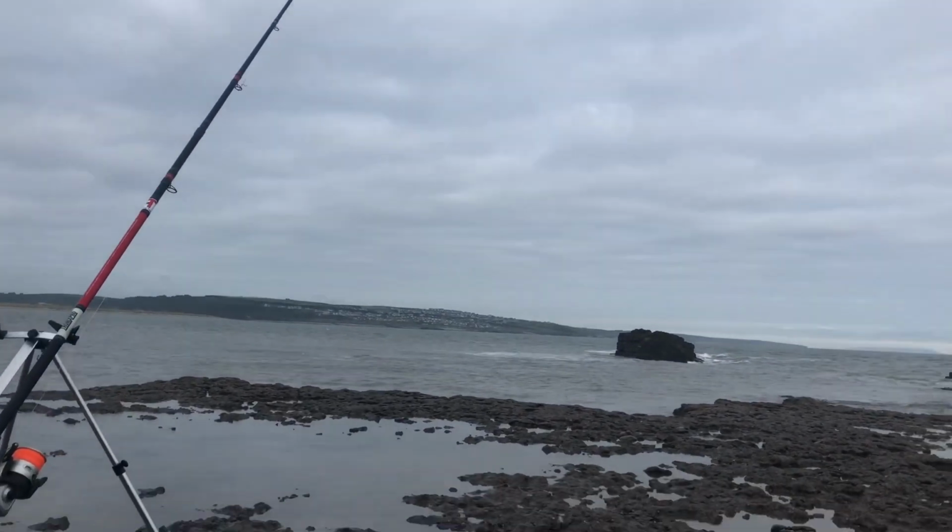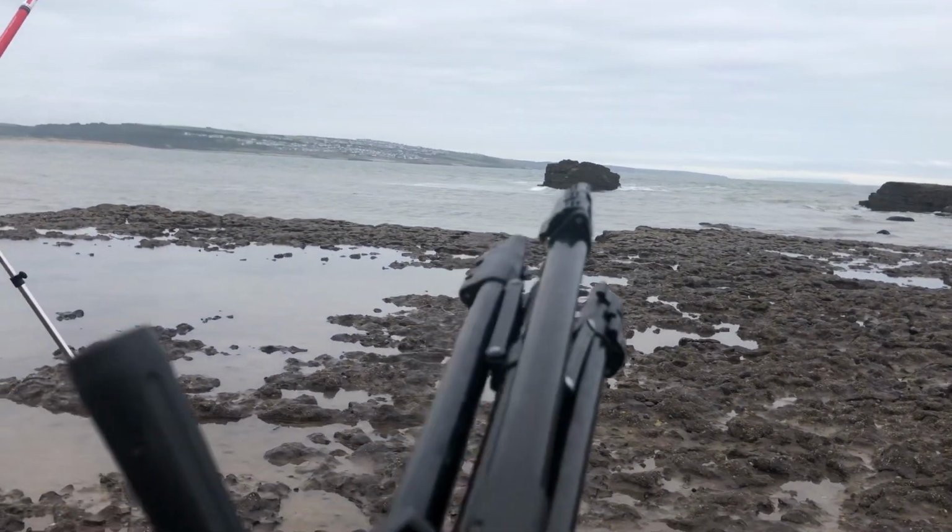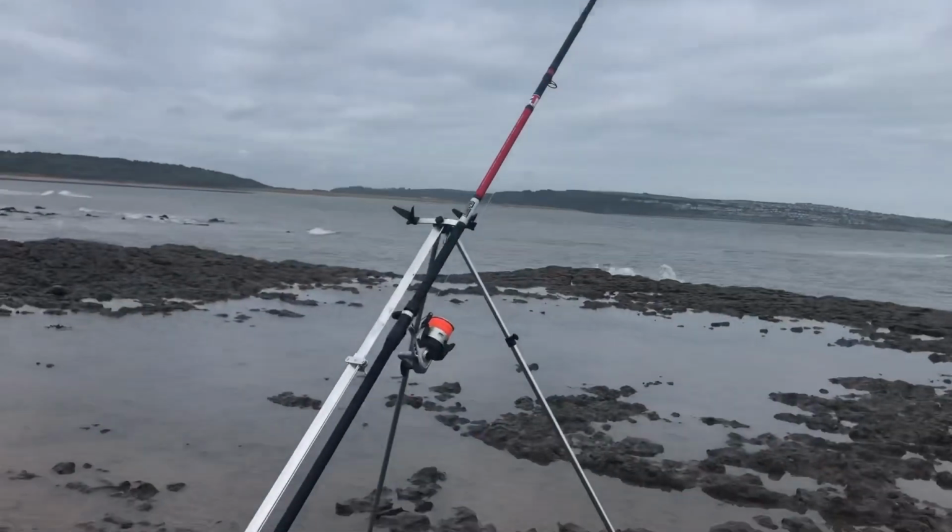It went really well, if I'm totally honest. Sorry about this one, it's just me down here so far, just waiting to get out onto the point weed a bit. We've just got this little bit of tide left to go. I'd say about 20 minutes time and I can wade out onto the rock. But I've just got the one rod tonight.